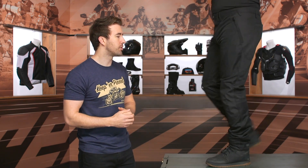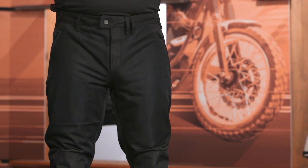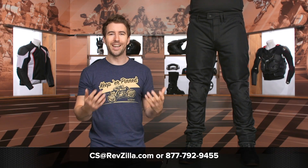If you're a fan of the Eclipse jacket, or you're simply looking for a pair of lightweight summer pants that are going to provide you a good amount of protection, I think the Eclipse pants could be a great option to take a closer look at. If you're looking for more details, click that info button — that'll take you over to the product page. And as always, if you have any questions about these pants or any other gear you might be interested in, don't hesitate to reach out to our customer service team. They're all riders, more than happy to get you pointed in the right direction. Thanks for hanging out and taking a closer look at the Revit Eclipse pants.